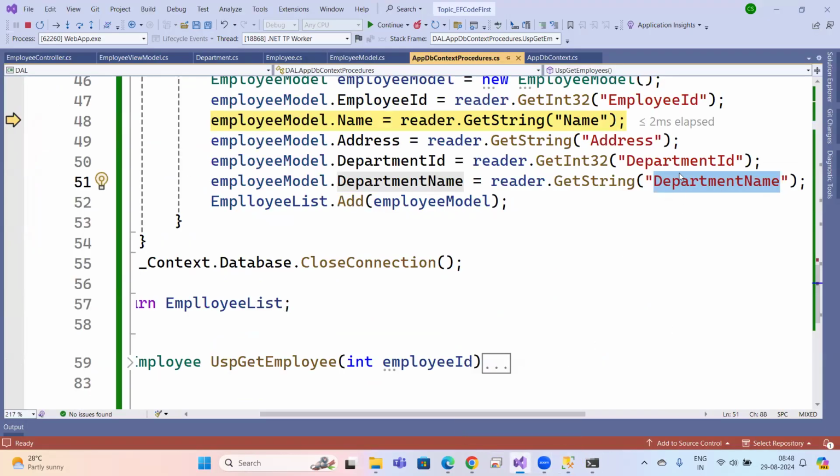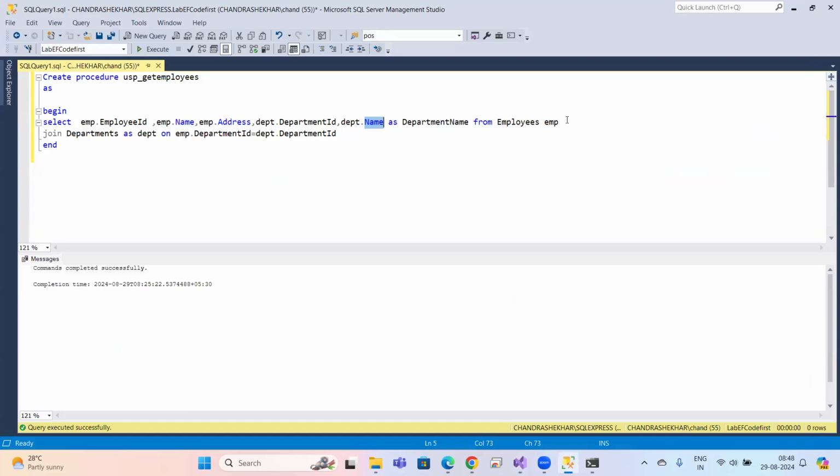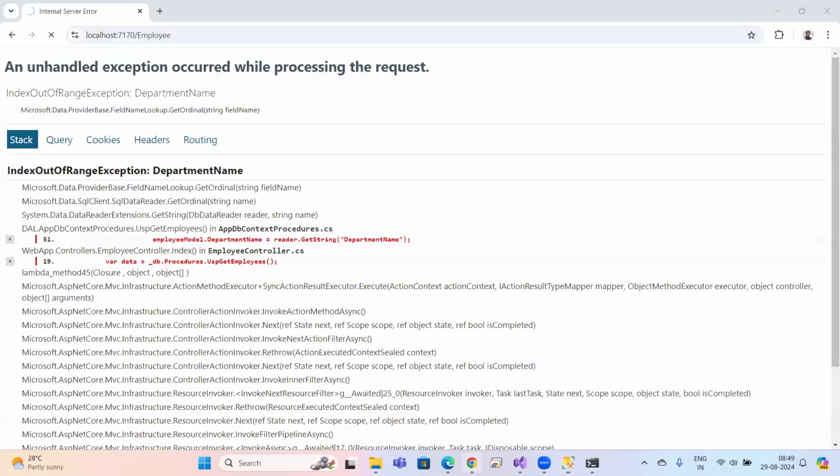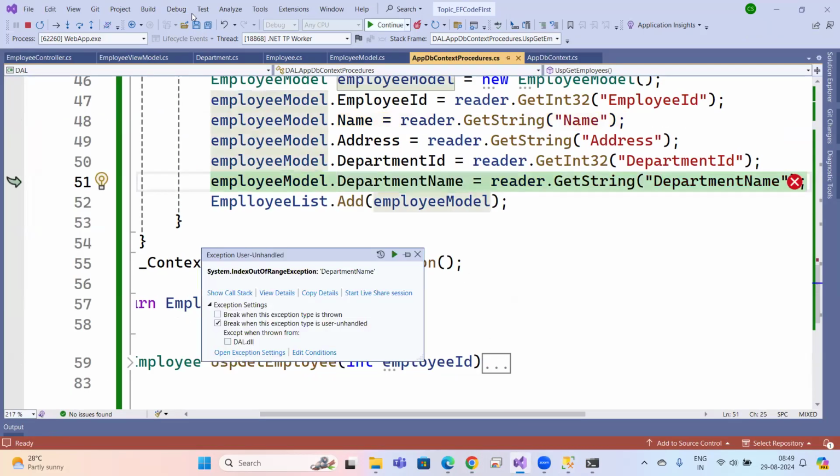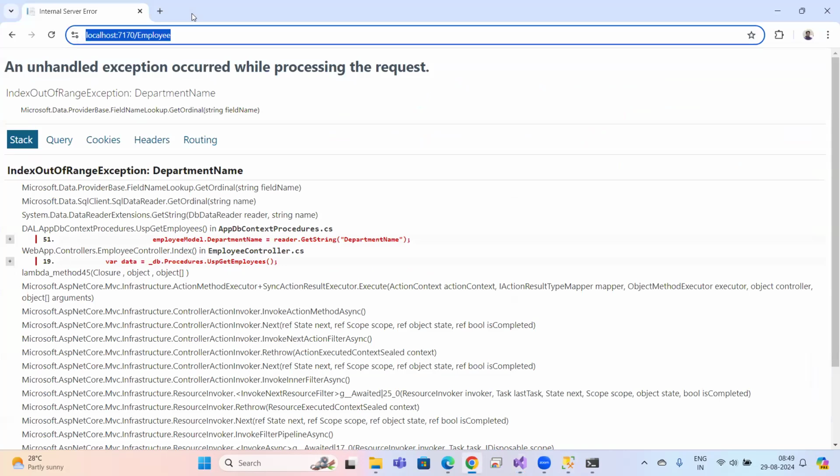Then we need to match this name, or department does not match, so thus I add this alias name, department name. Okay, and alter this procedure, then again run.